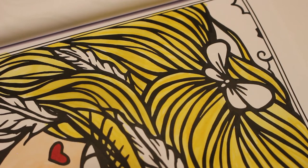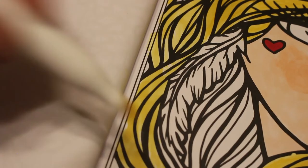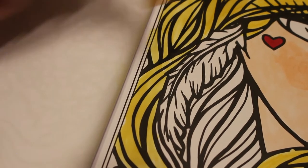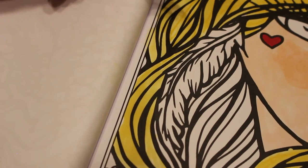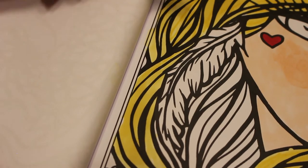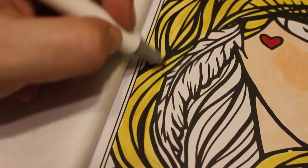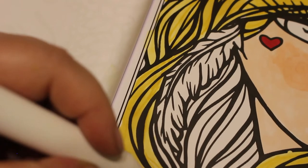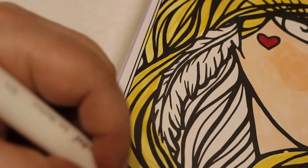I like this lemon colour, it's nice. I don't think you can see what I'm doing, but I'll turn it that way now. I'm doing this bit here. So you can see it looks light in places, and every now and again I just go back over it. The light one is called number 49, and it's barium yellow, and the darker one is 35, and it's lemon yellow. They're very nice for blonde, aren't they? Just do this bit here and here, which is underneath the feathers. I'll do this bit down here.